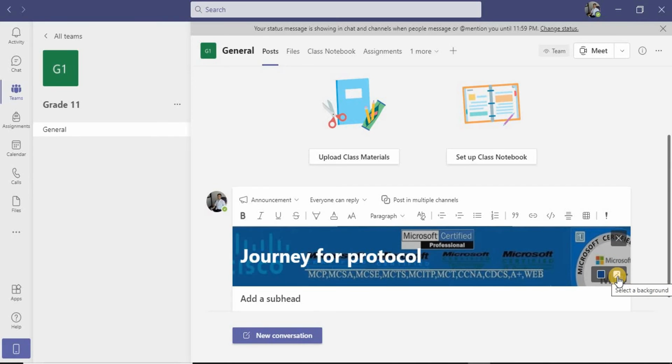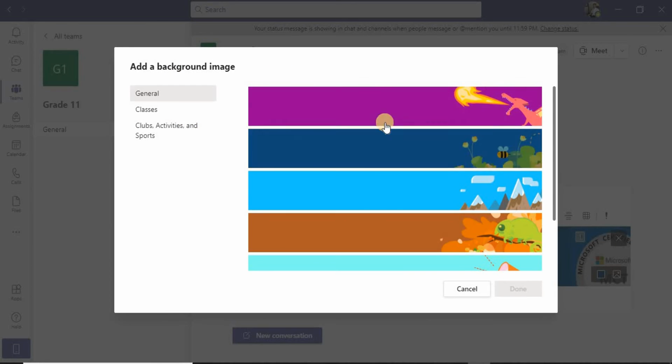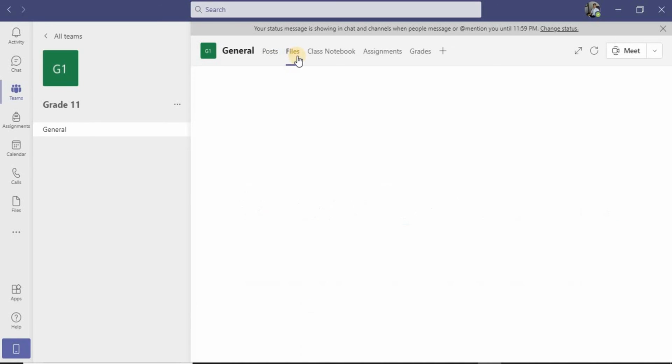Okay, now this option is from your select background. Selecting a background, I repeat again, two options. Upload the image, edit the image, or choose an illustration. You can choose from there as well. The choice is yours. Okay, so many options are here. You can choose from here also. So that's done. Okay, we're not going to do that. So the next thing that I would like to show you in the general tab over here in this conversation is your file. It's the same thing.